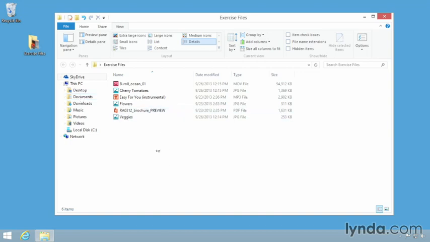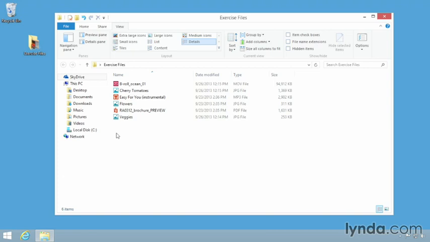In our exercise files folder, we have some images. We have a video file, a text file, and a music file. Different kinds of files grouped together in one folder. How does this folder behave? Well, some of the defaults include the columns that we see here in our Details view. Click the View tab, click Details, and you'll see things like the name, the date modified, the type of file, and the size. Obviously, there's more information that goes with each of these files.